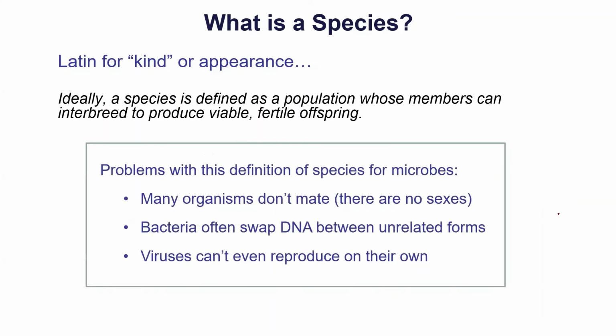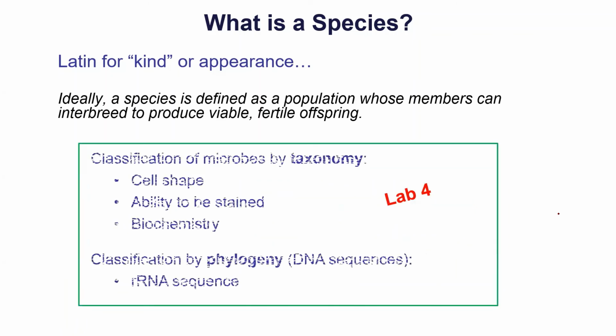When we get out of the animal and plant kingdom, it gets really complicated. There's all sorts of fungi and microorganisms that don't mate, right? There's not a male E. coli and a female E. coli that get together and have a little E. coli family. It's nothing like that. A lot of them don't mate. Sometimes they swap DNA just because that's what they do, and they don't even have to be related species. And viruses don't reproduce on their own. So sometimes when we get to microorganisms, it gets a little bit more complicated.